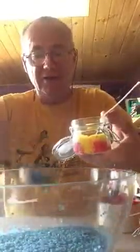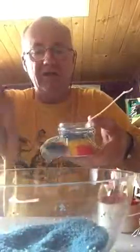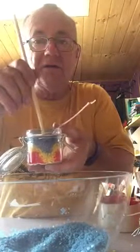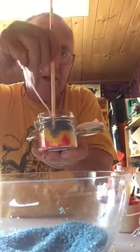Now I'm ready for my next colour — maybe blue. You would normally have these set up in one location so the children don't have to move around. Fill up the blue as much as you'd like, to the top of your little candle tower. You can see how the colours are starting to look pretty great. Now that's probably enough in there, but I may want to get that little dippy look again. So I'm just pushing the blue down into the yellow. I don't have to do it this way — just leave them in little layers, but it gives it a very artistic look.